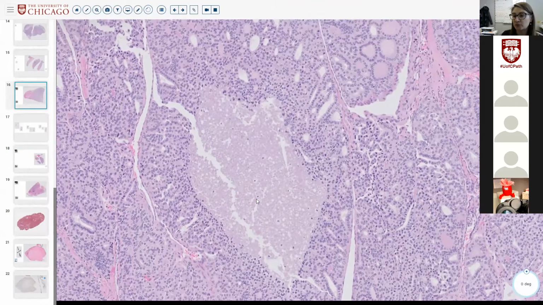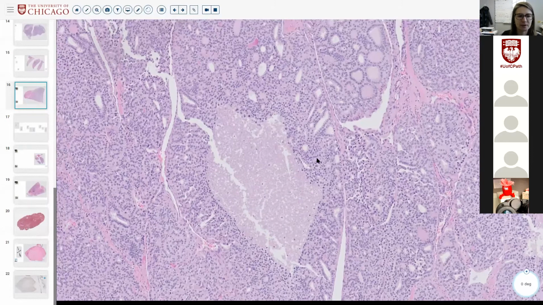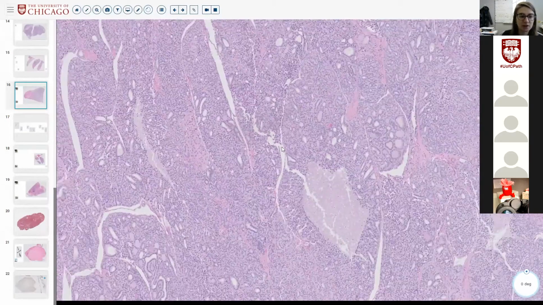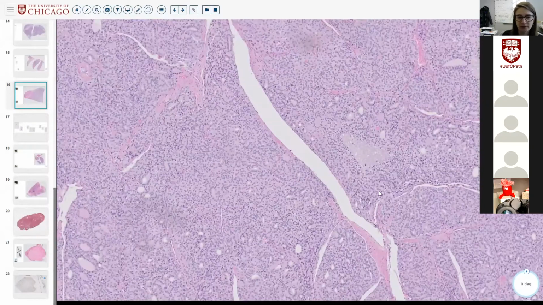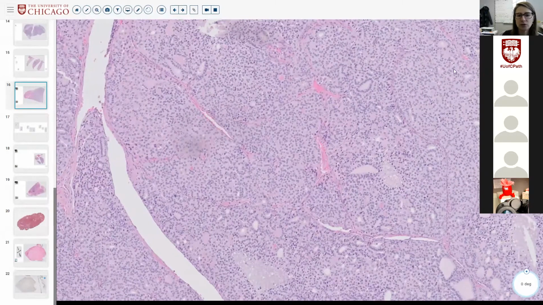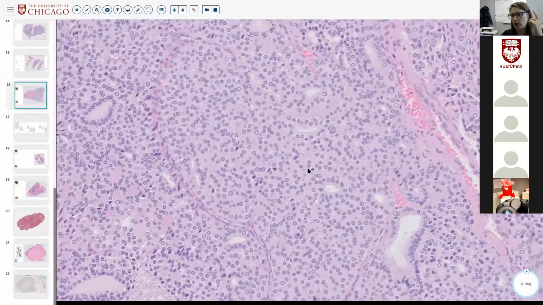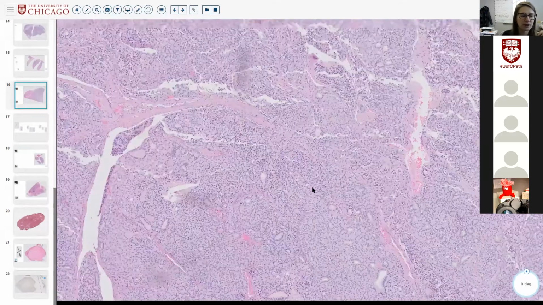Exactly. Here's another focus of true punctate tumor necrosis surrounded by viable cells, right? So whenever you make a diagnosis of carcinoma, you always have to think of what could be worse. And in this case, poorly differentiated. There's another punctate necrotic focus. So we can review the Turin criteria, or if you pull up my old lectures, you can see in the PowerPoints what the definition of the Turin criteria are for poorly differentiated.